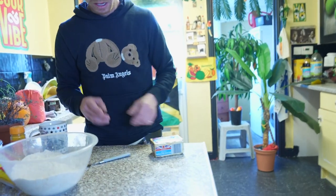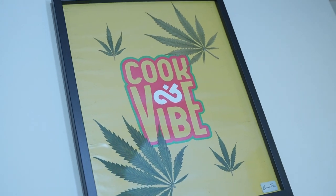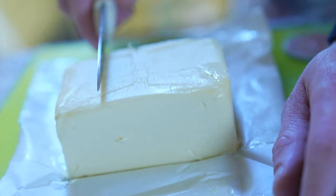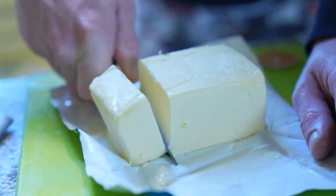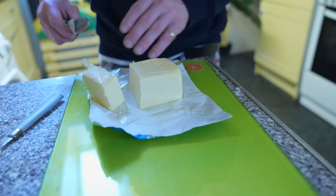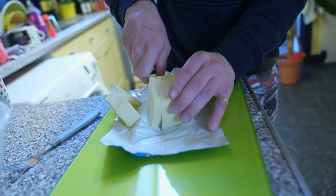Yeah, so now we're gonna add the butter and put that inside. So 125 grams would be half of it. 250 grams is all of it. Let's chop off 50. I reckon that's about 50. And chop off a little tiny bit more. That's probably like 175. 175 in there, so yeah, people, we're gonna chop the 175.